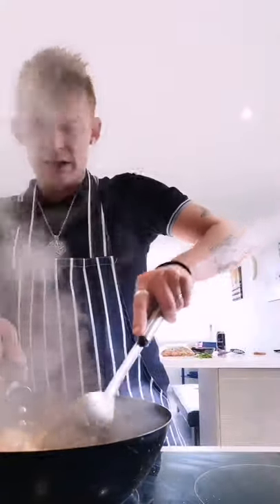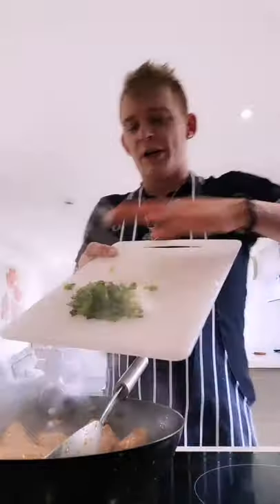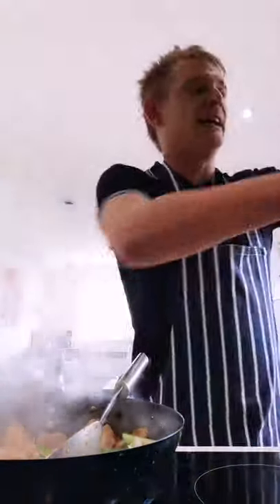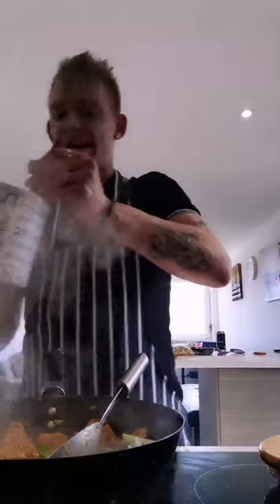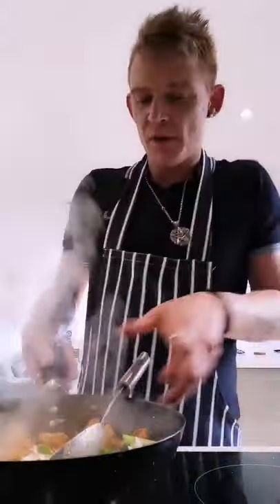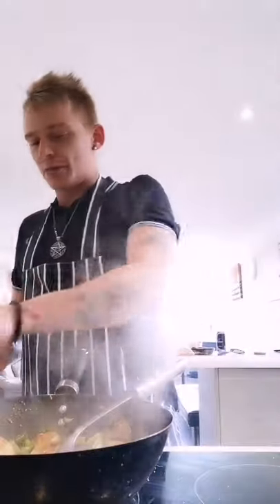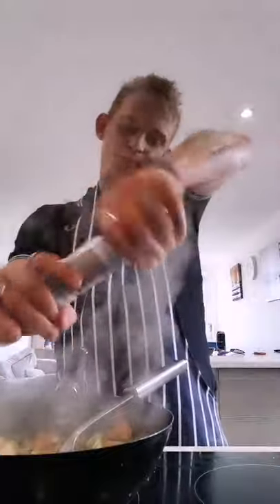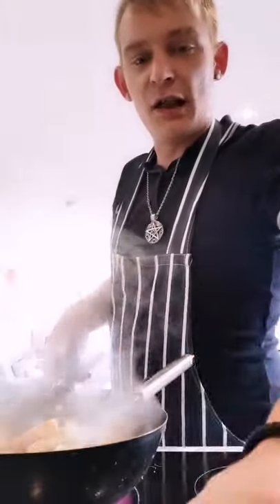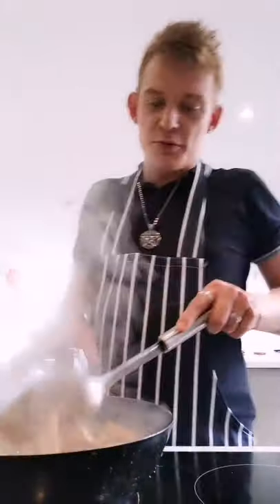Chop that out — it's a bit big. There we go, big chunks of chicken, beautiful. Now I'm going to add the spring onions and a tiny tiny little bit of sugar because it takes the spiciness away. Half a teaspoon of sugar — that'll caramelise everything and bring it all together. Oh my god, wow. A little bit more seasoning. Follow the video guys, it's very easy.